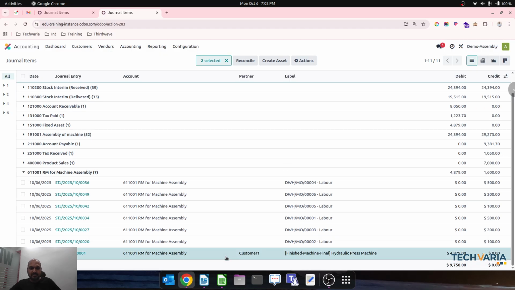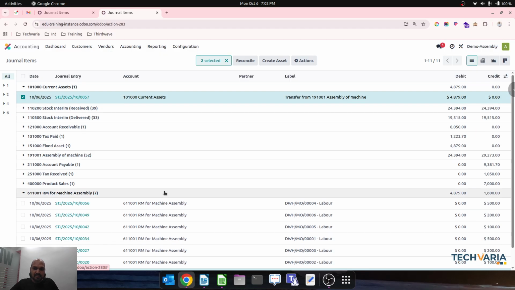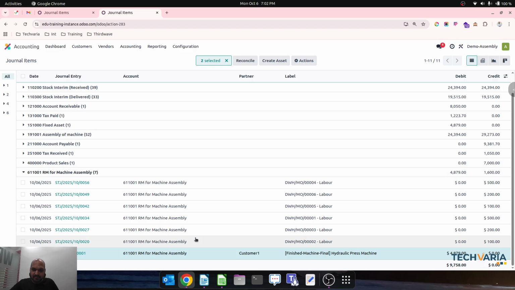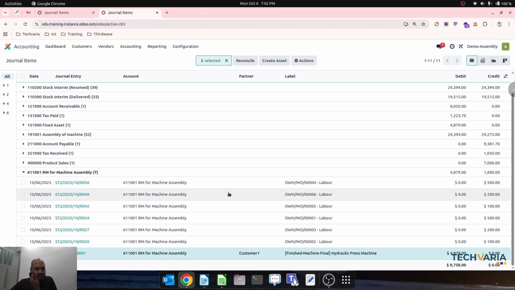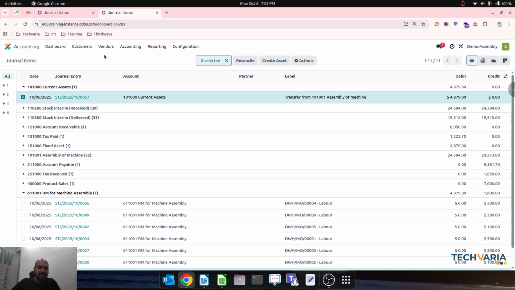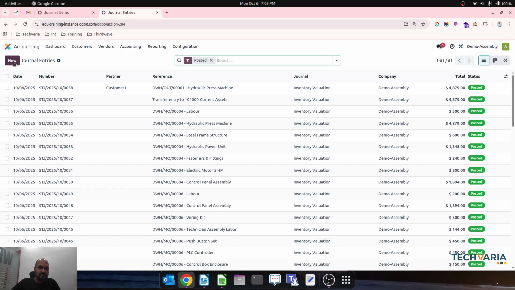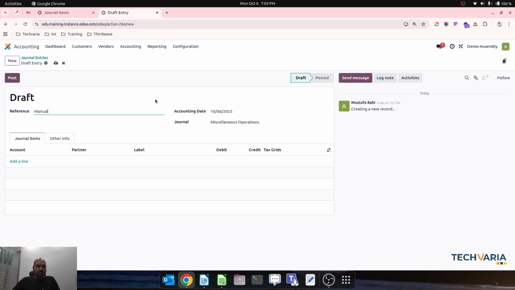So the entries are 4879 and 4879. So what we can do is create one entry which credits this account and debits this account to set it off. So a manual entry for sale of machine.